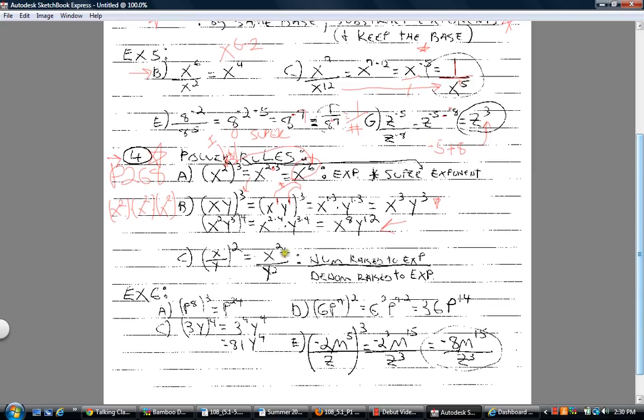Let's look at example C here. Oh, what do we got? Now, this would tell you to take x over y, multiply by x over y. How many times? 2 times. x times x, x squared, y times y, y squared. Now, a shortcut to do this is to, again, ask, do you have inside exponents? The answer is yes. A 1 and a 1. If you don't see an exponent, it's assumed to be a 1. Now, you have an inside exponent, outside exponents, multiply them. 1 times 2, x squared. 2 times 1, doesn't matter which way you say it, y squared. And you're on your way.